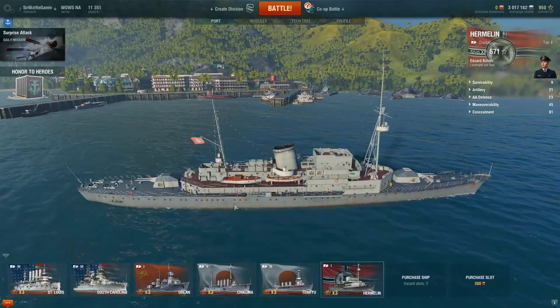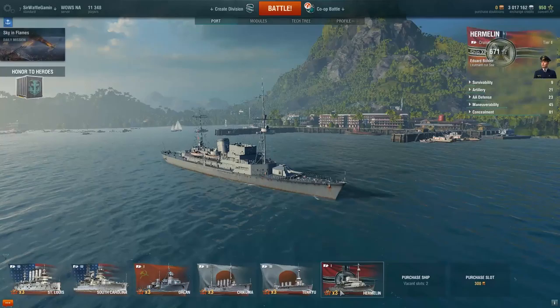So this is basically all the ships I have in my port. I have the St. Louis, South Carolina. This is the only battleship I have. I haven't ranked up for Russia or Germany much, but I'm actually getting really fond of this German ship. I have no idea why, but I just love the way it looks.